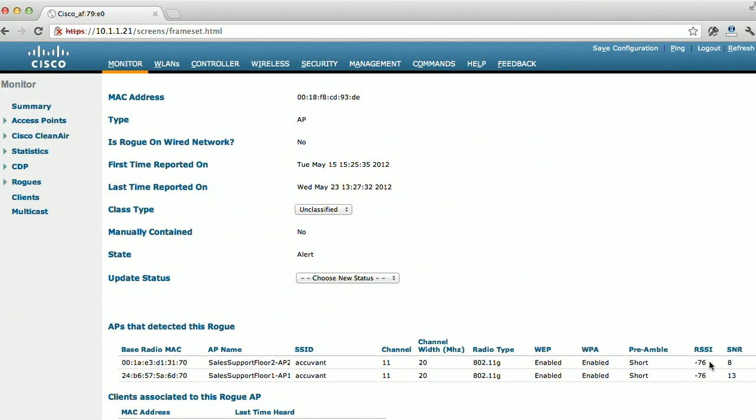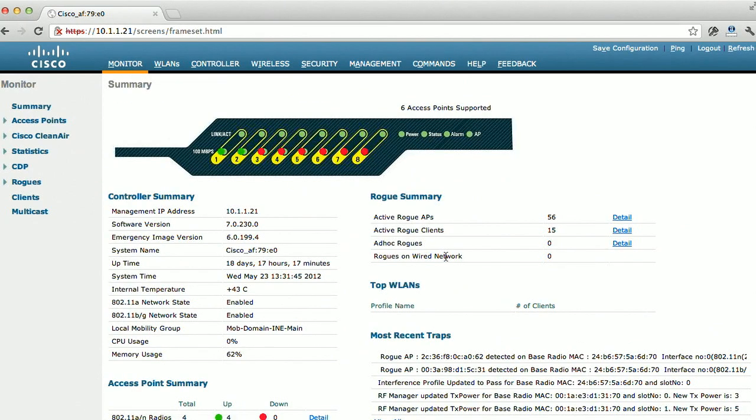All things in security we'll talk about, whether they're using a long or short preamble, what their RSSI is, and what their signal to noise ratio is. In fact, actually, this particular AP is my own AP, Sales Support Floor AP. So that's the rogue that I was seeing there, which is actually interesting. That must be a leftover wireless LAN that I need to deal with. So we'll get to that. I don't have any, because I've deleted them all, any wireless LANs at this point.